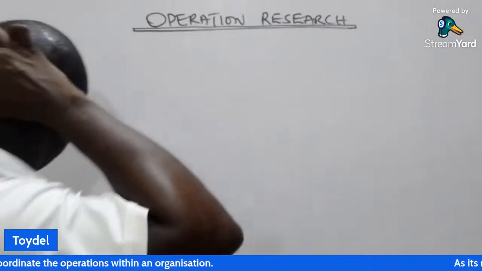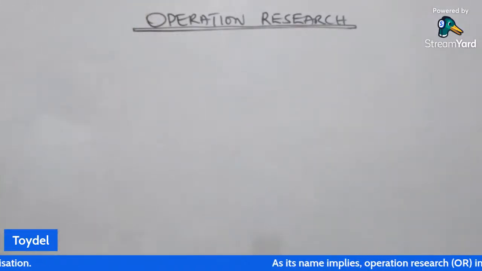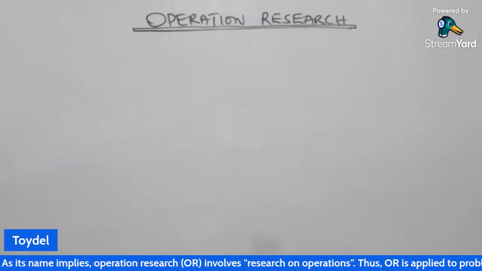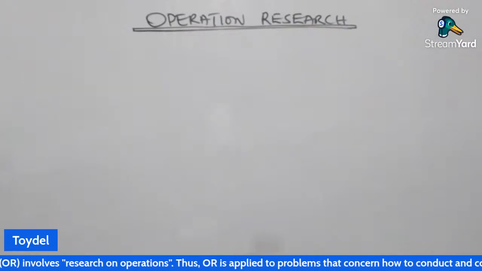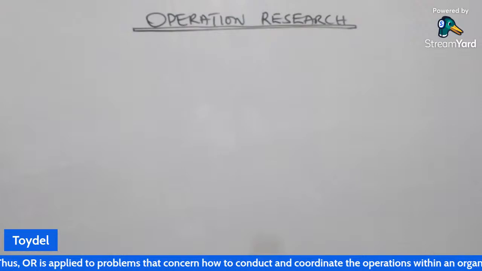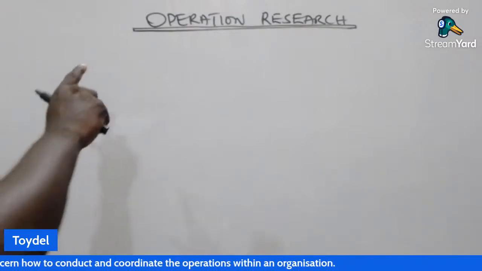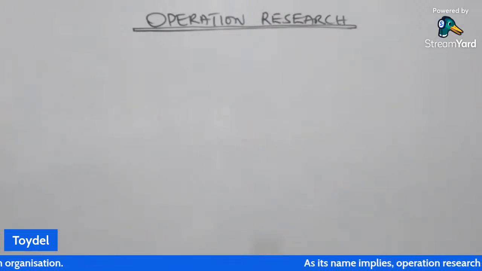So during the war, there was a lot of shortage. A war situation is different from the normal situation, so they actually had challenges. So the British and the US Army called upon scientists to help them resolve some of the problems that they had during the Second World War. And that gave birth to operation research. So in effect, they were asked to do research on military operations.